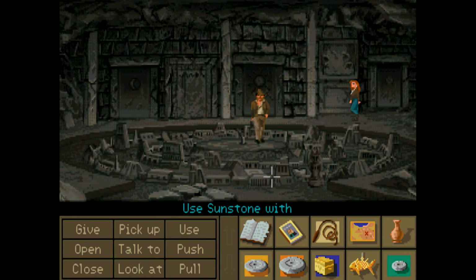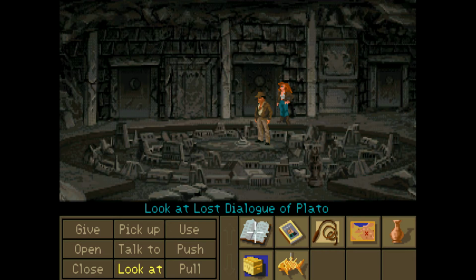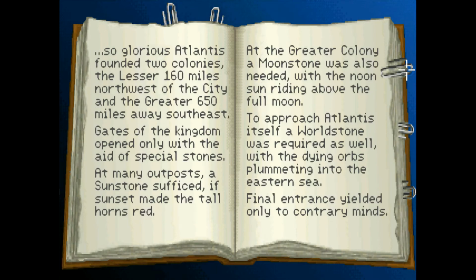And off we go. Alright. Sunstone, Moonstone, World Stone. Okay. To approach Atlantis itself, a World Stone was required as well, with the dying orbs plummeting into the eastern sea. Huh. Plummeting orbs.